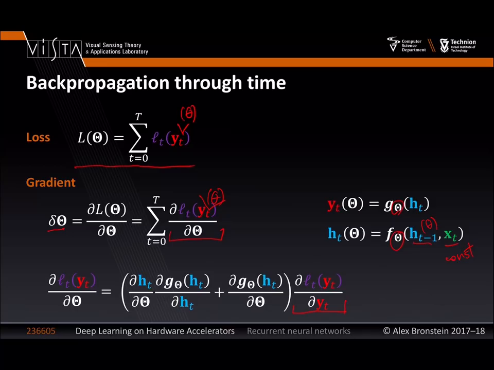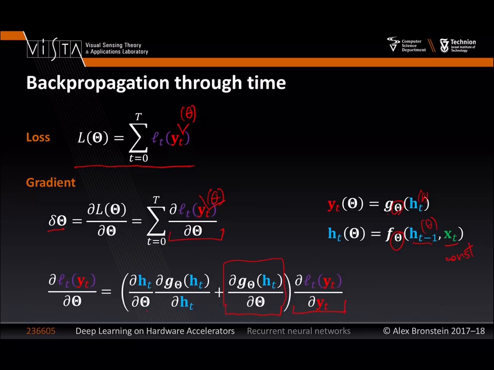Then we take the derivative of y; remember, y is g of ht. And there are two dependencies here. First of all, g itself depends on theta, and then h, its argument, depends on theta. So I will write a sum. First, it will be the derivative of g at point ht with respect to theta. So it's the gradient of the function g with respect to the parameter theta. And then I will have the derivative of h with respect to theta, which I can write as the derivative of g with respect to h times the derivative of ht with respect to theta. Basically what we have here is the derivative of y as if ht was a constant, as if it didn't depend on theta, as if its input were a constant.